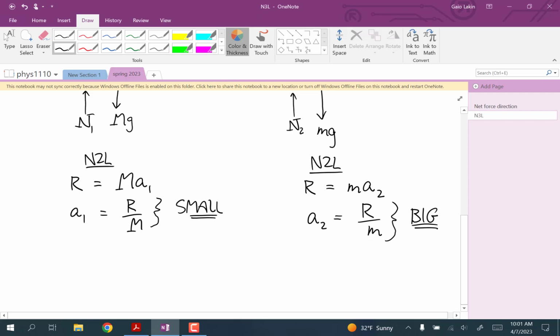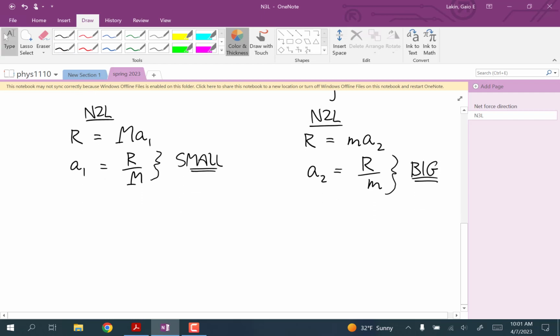And so you can see that even though those contact forces are the same, there are going to be major differences in the accelerations of the two players, and those accelerations depend on the mass of the player. Something with a big mass is going to have a small acceleration from this collision. Something with a small mass is going to have a big acceleration. And basically, this lab is just going to ask you to do that over and over again to recognize this and solidify it in your brain.